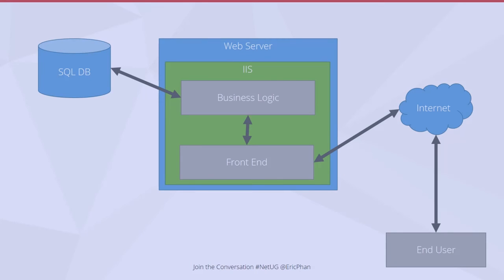So talking about bottlenecks, in your application architecture, this is roughly how it would look. You've got the SQL backend, you've got your web server that runs IIS, that has your business logic and your front end. It connects to your service provider and provides all the assets to the end user. So in terms of performance, any one of these components could be bad. You could have something dodgy in your SQL Server in terms of bad queries, bad configuration, that sort of thing. Some of your code could be running poorly. Like I said, if you're using for loops and LINQ queries, you can have excessive chatter.